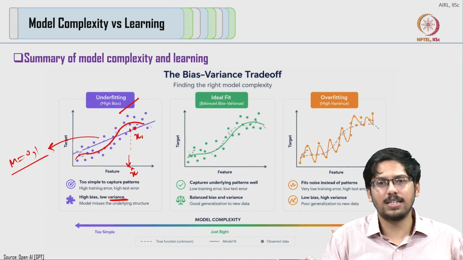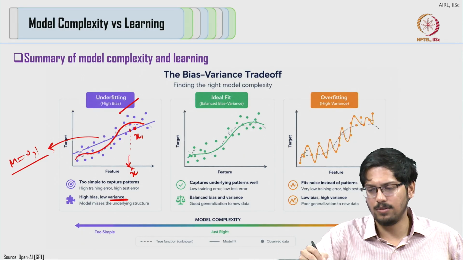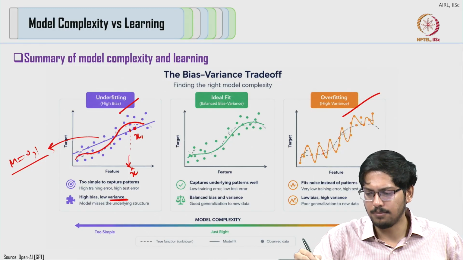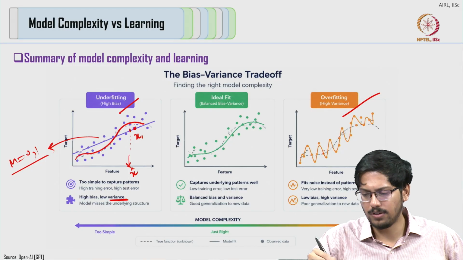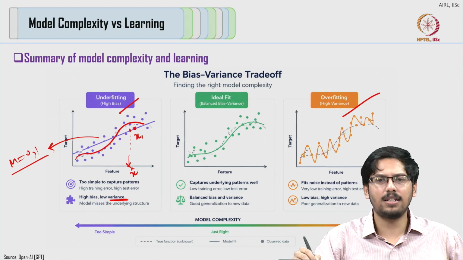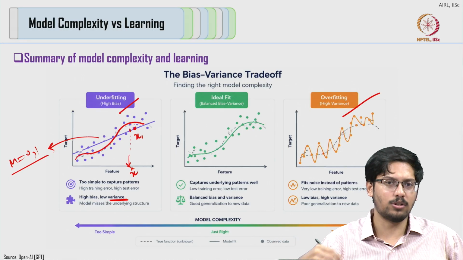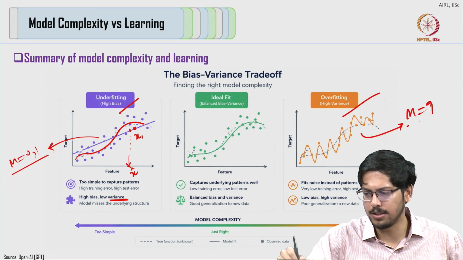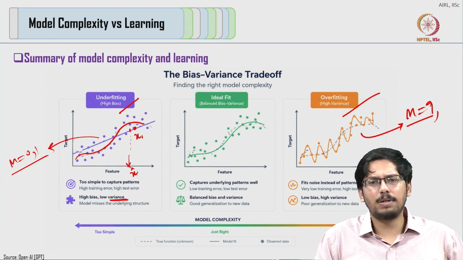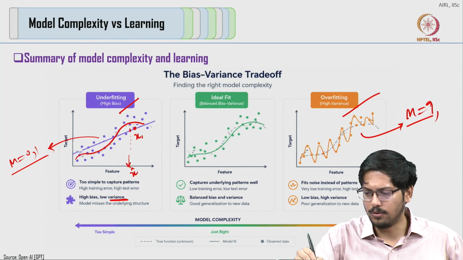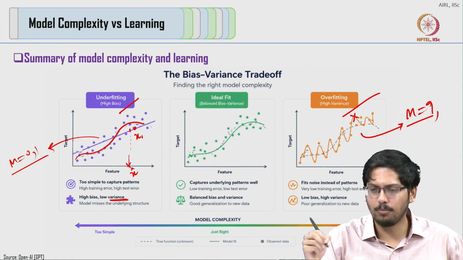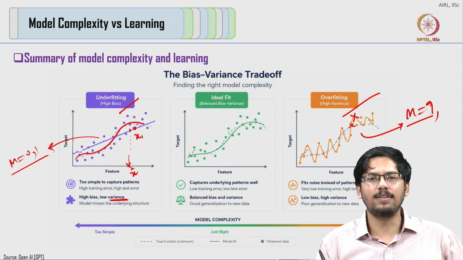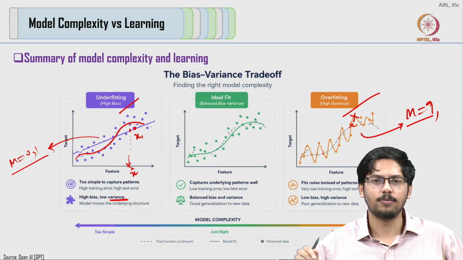Let's take the example on the other end, which is the overfitting case. In the overfitting case, we can see that there are a lot of training samples here, and the graph is oscillatory in nature because it has a lot of learnable parameters. This corresponds to what we saw as m equals 9. In this particular case, the variance is very high. If I plot a point here, a point that is very close to this, there is a very high variance. So it is very oscillatory in nature, right?